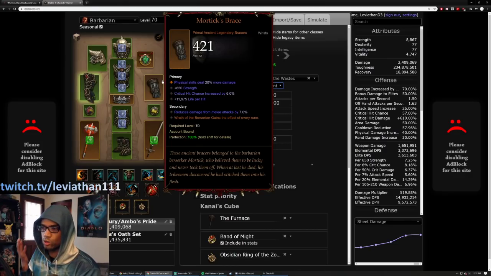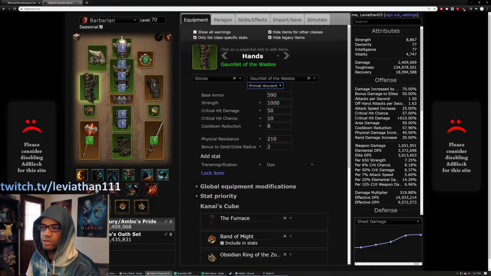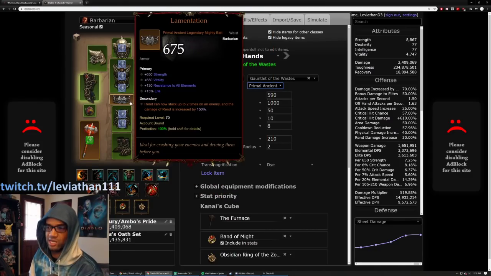You can go physical, strength, critical hit chance, and then I like life per hit just to have one roll of it so that you get a little sustain from that. If you don't need it, you can just go with the traditional vitality roll. But this is a nice place to just pick up some extra life per hit. And you can always rearrange your Paragon to get more vitality so you can have a life total that you're happy with. The belt is mandatory, Lamentation.